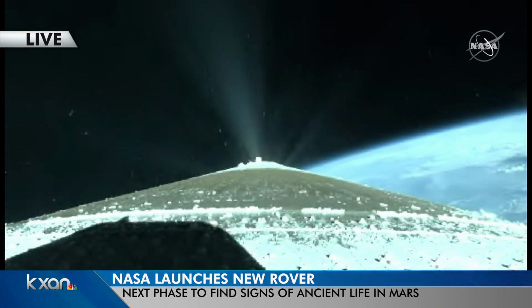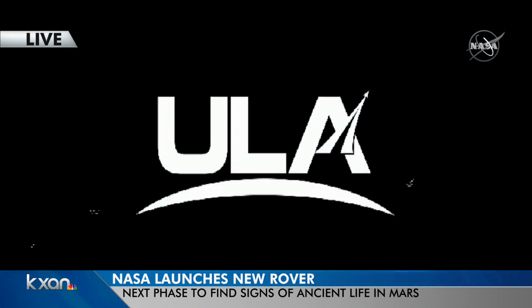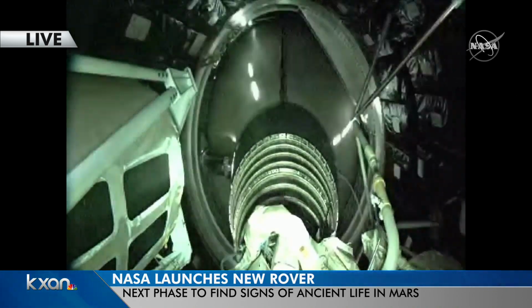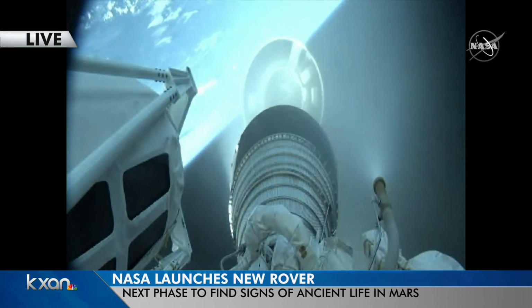That'll be pretty cool. Guys, what's so interesting about this, in relation to Curiosity, is the window to launch from Earth to Mars comes around every 26 months. So they have to strategically plan where they're going to launch these rovers, these rockets up into space. And I just think it's so interesting. It's going to take 7 months to get there, 10 years to get those rocks and samples back. Interesting to see what that could look like.